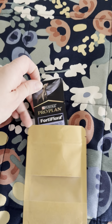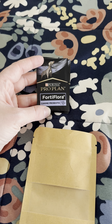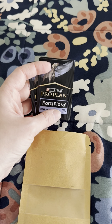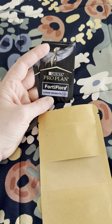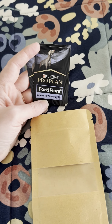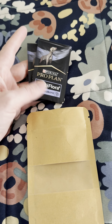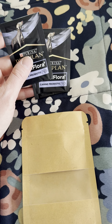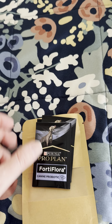I also included these — I love keeping these on hand. This is called Prina Propan 40 Flora, and it's a probiotic. It really helps in times of transition. It can be stressful for puppies to go home — not that they're unhappy, but it's an entirely new environment and their bodies might take that a little hard, so sometimes they can get the runs. I find putting half a packet to a full packet on their food every day for the first several days helps keep their bowels moving properly. Also, keeping them on the food we provide for the first few days is really important for their digestive system. That will be in this little pouch in your bag.